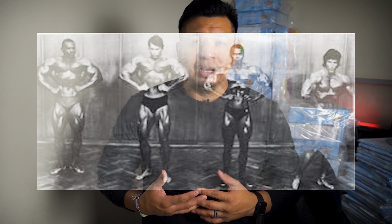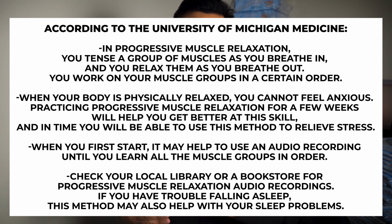But you might be wondering what bodybuilding has to do with stress relief, or what it has to do with metabolic disease management or something like that. Well, in competition bodybuilding, there are 8 compulsory poses that each competitor has to know how to execute. In these poses, they're positioning their body and tensing their muscles in order to highlight an area that the judges are going to grade. The most important part is that they have to flex the entire time. And that's going to give us a reference to progressive muscle relaxation.